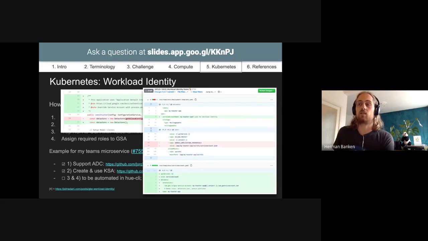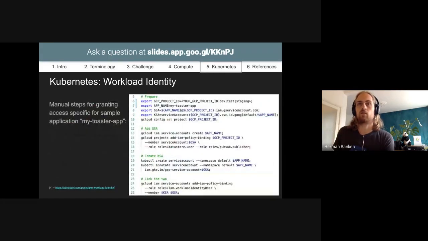So that is actually the first 2 steps. That's already it. Then, of course, you need to link them together, and we want to create automatic tooling for that, but we don't have it yet. These are the manual steps to do so. Maybe it looks daunting, but it's just a few commands that you can execute. It's creating the service account already on line 13, and then line 14 is creating the binding to the roles actually. And on line 24, you define the mapping between the 2 service accounts.